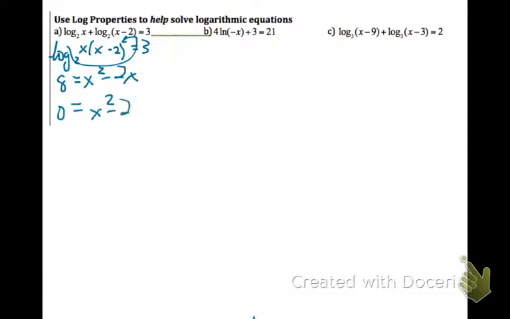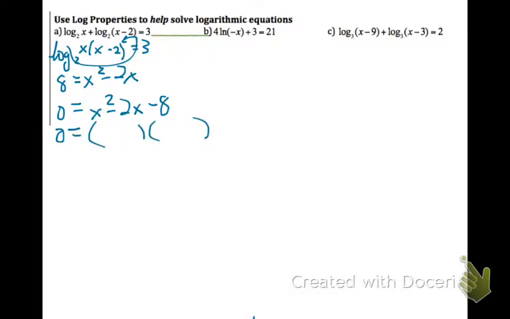Right. So since those logarithms are added, we can use the product property to put them together as a product. So we can rewrite it as log base 2 of x times x minus 2 equals 3. Now let's rewrite that in exponential form. So 2 to the third power, which is 8, equals, and then I'm going to go ahead and distribute that x. So that'll give me x squared minus 2x. Now I'll subtract my 8 over, so x squared minus 2x minus 8, and then see if it factors.